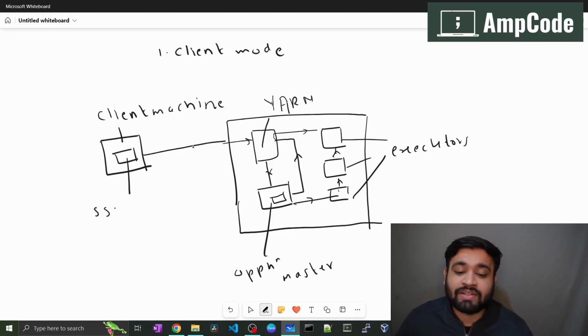The Spark session is created on this driver and not on the client machine. That's why cluster mode is more suitable for the production environment, because all the control is with the resource manager as well as the driver created by the application master, and we are only responsible for kicking off the whole process. That's why cluster mode is way more suitable in production.